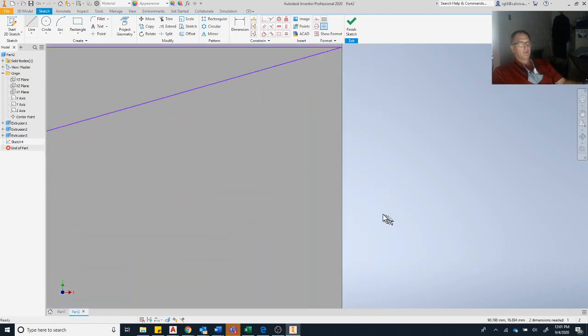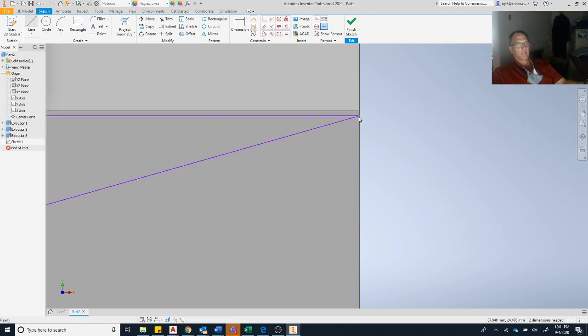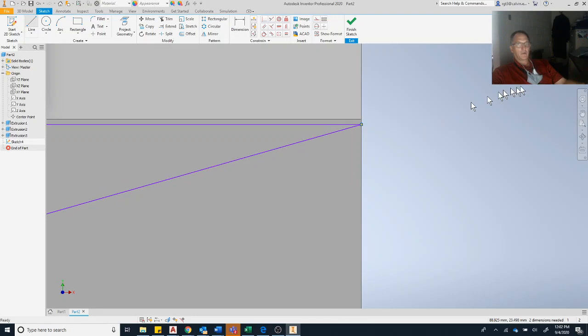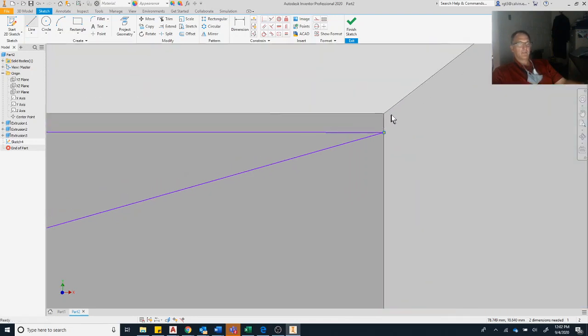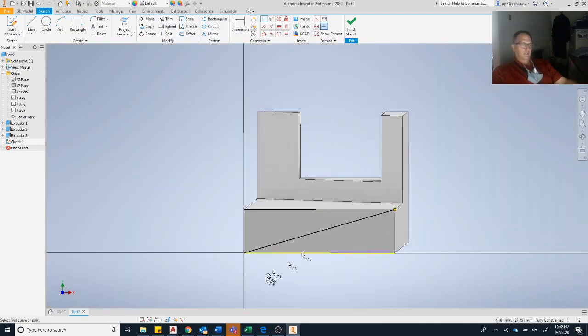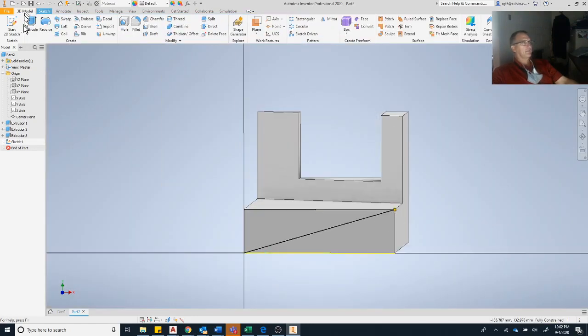Now that must not have put that as coincident because it didn't tell me, these are purple. If it knows exactly where it is, then it would be in black. So I have to rotate this a little bit to get that, but select that, and then I want those to be coincident. All right, so now I've got that triangle. Let's go make my cut.